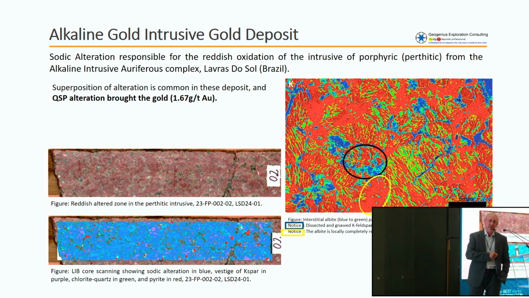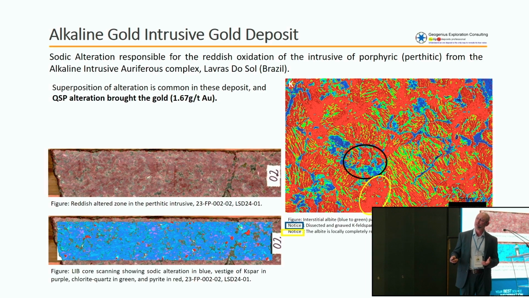There's so much alteration. I was never able to have a piece of core to figure out what the protolith was. But as you can see, the strong sodic alteration: albite, quartz, and hematite. That's typical of these systems. And I'm not a good geologist, but we have beautiful tools in our time.